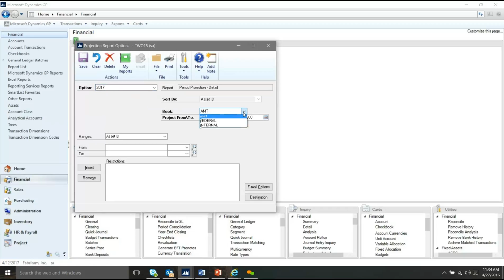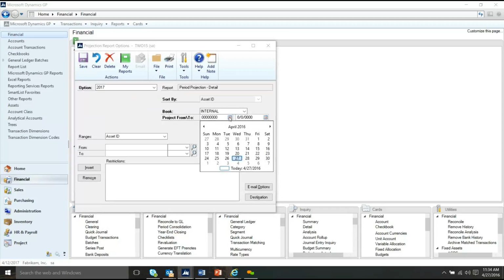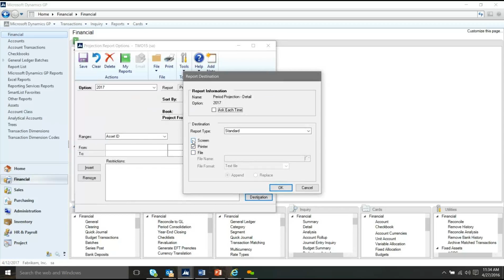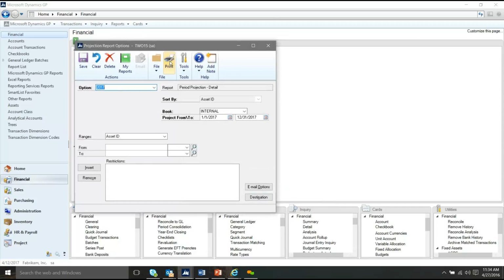I'm going to pick my book, and put my dates in there. Now I did this for all my assets. So I'm going to go ahead and print this out.